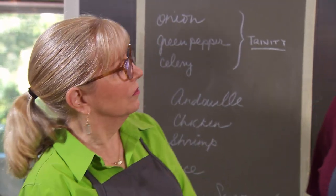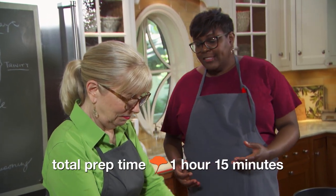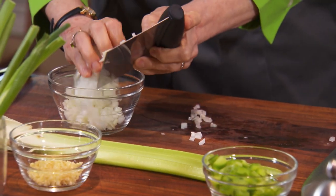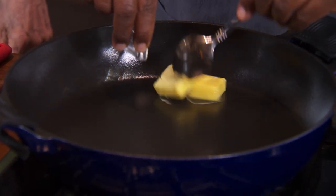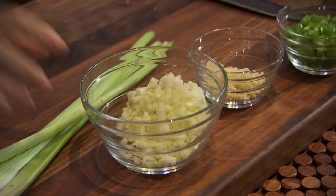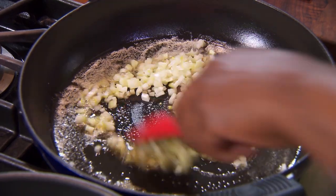So what are we making? Today we're making jambalaya. Jambalaya is a rice dish with origins in West Africa, and it has influences of Italy and France. These are all the cultures that came together to make Cajun and Creole cuisine in New Orleans. We get started with the base of all our dishes in New Orleans — it's called the Holy Trinity: onions, celery, and green peppers — the Father, the Son, and the Holy Ghost. And then we always have a special guest that's not part of the Trinity, which is the Pope: garlic.